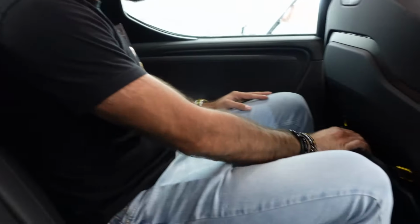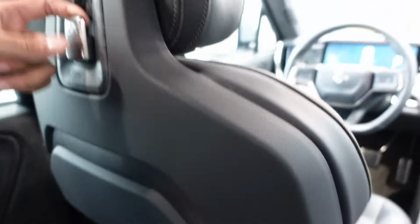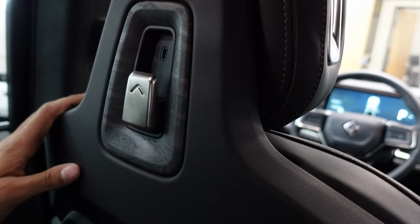You do have some more storage capacity right over here, and as you can see, I have this nice little brass touch over here when it comes to the elastic material that opens this up. And then also a hook over here to hang stuff like clothes and things of that nature as well. You got that beautiful glass opening going all the way through the rear, so it's nice and ambient here in the rear as well for your passengers.